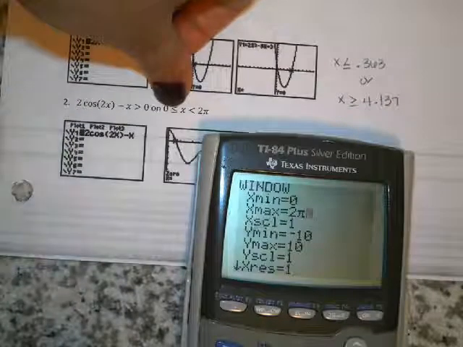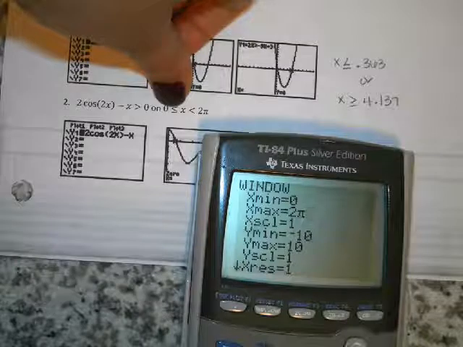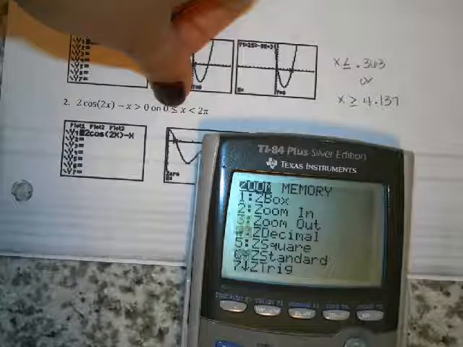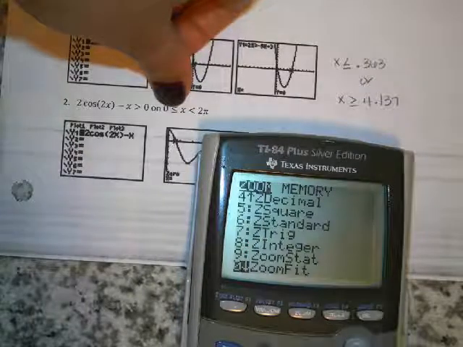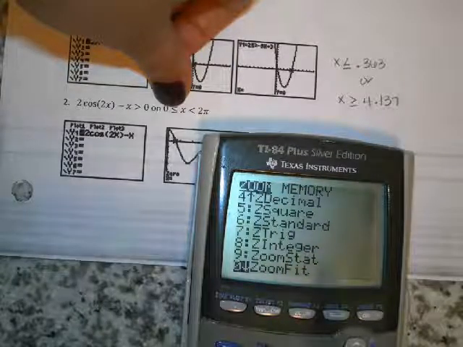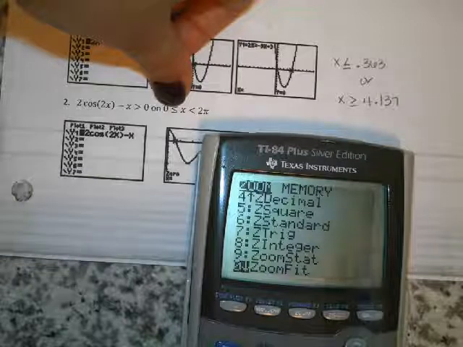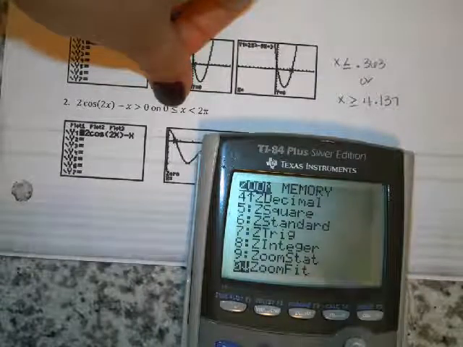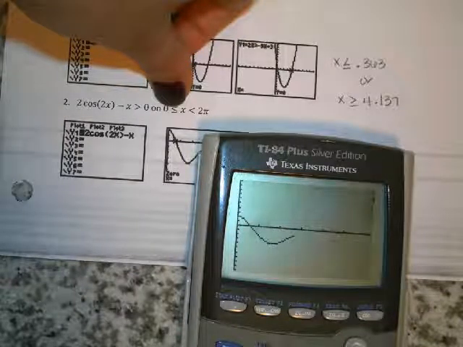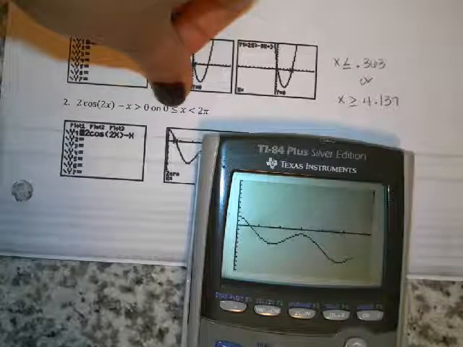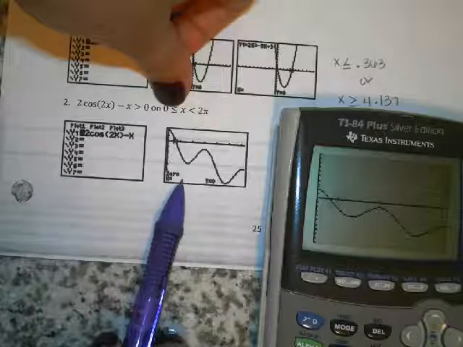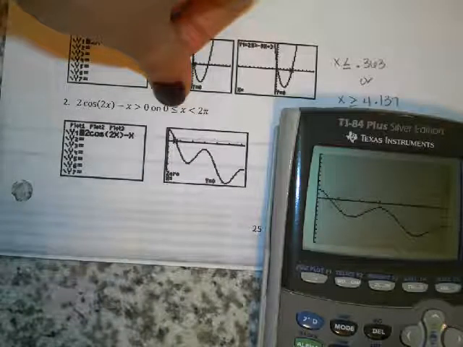And anytime you have an interval like that that they give you for the x, this is actually a good time for you to use your zoom button. If you do zoom fit, it will fit the window based on the x values of your interval. Zoom fit only makes a difference if you have changed the domain of the problem. And I would say even then, it's not always amazing. Sometimes it does a good job, sometimes it doesn't. This is pretty good, actually. Okay, so they didn't change the window to be exactly matching this one, but the window is good enough for us to be able to see all of it.